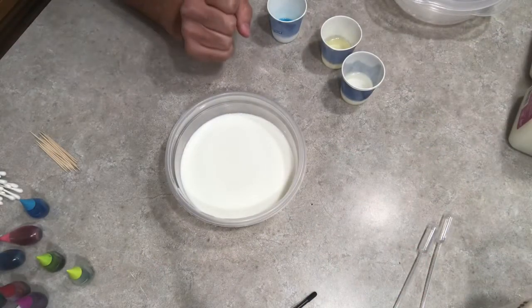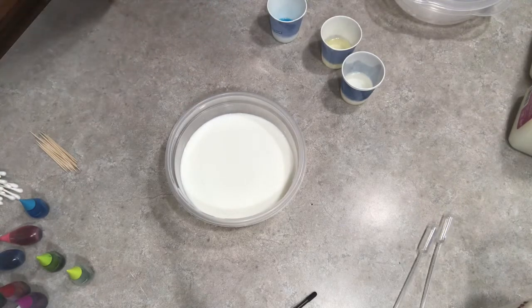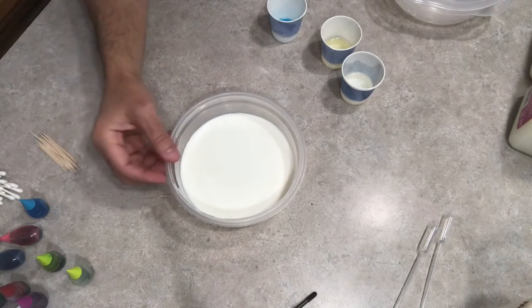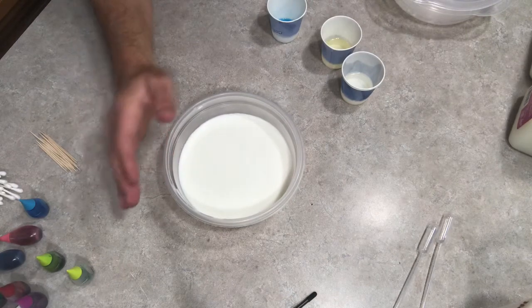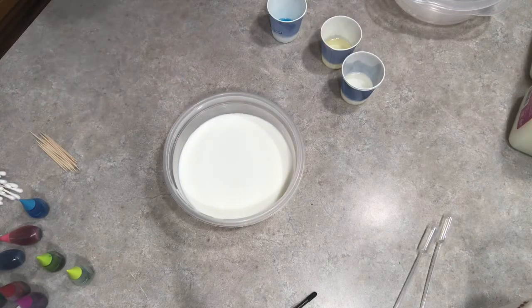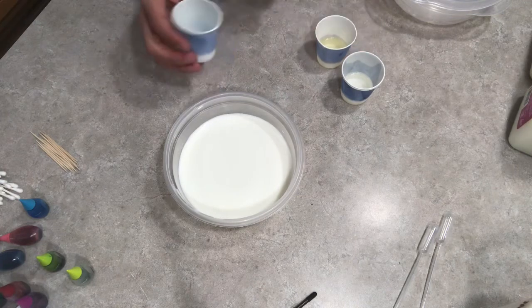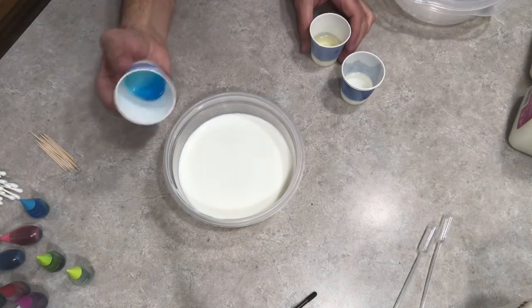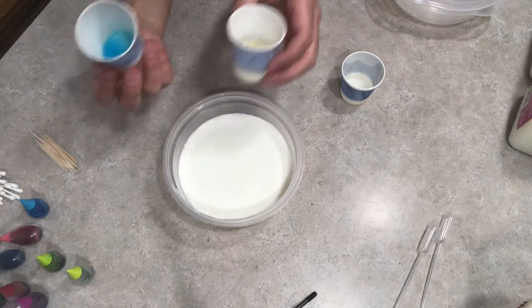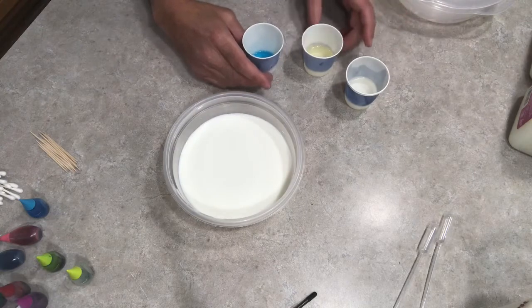Alright, so we're back. I decided to start with the one I think is going to be the most successful and then work our way from there. In the bowl I have about a half an inch or so of room temperature whole milk. It says to let it sit for a minute or two after you pour it, so I've had it sitting here for a little bit. While it sits you can prepare the other stuff. I've got dish soap — just a real small amount is all you need — oil, vegetable oil, and rubbing alcohol. Remember, the oil and alcohol are optional; the soap you need.